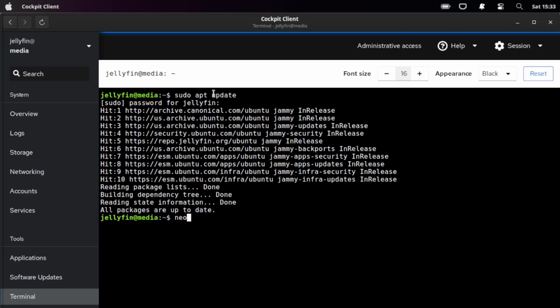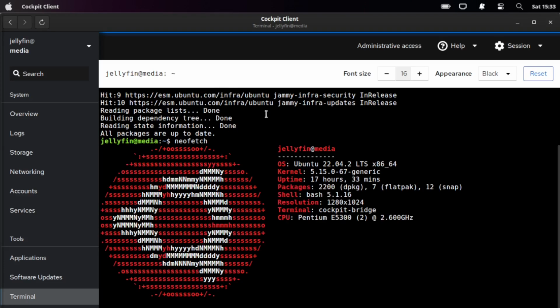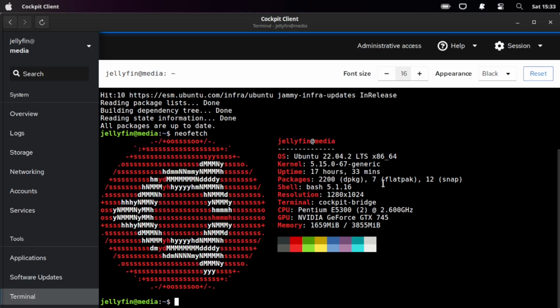Got NeoFetch installed on there so you can see what the stuff is on it. The hardware, it's Ubuntu 22.04.2 LTS x86-64, 5.15.0-67 generic, uptime 17 hours and 33 minutes. I had to reboot it after I did some upgrades on the server.